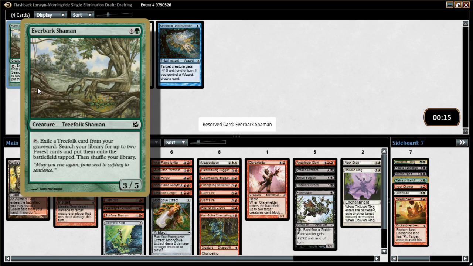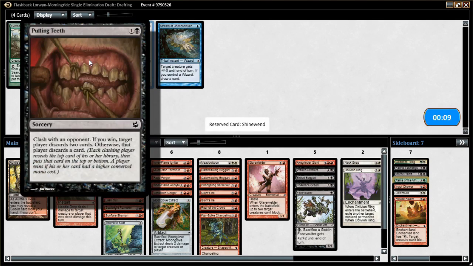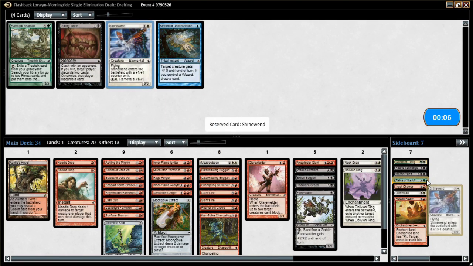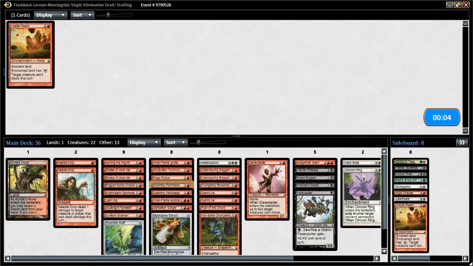Everbark. Exile a tree folk from your graveyard, search for 2 forests, put them into play tapped. Bad Flyer, bad discard. Yeah, we'll take Bad Flyer over bad discard. Alright, Searing Pathblazer. Ooh, both of those came back.